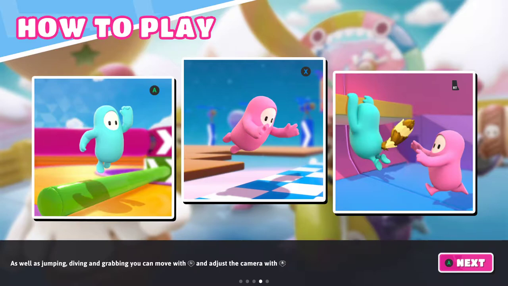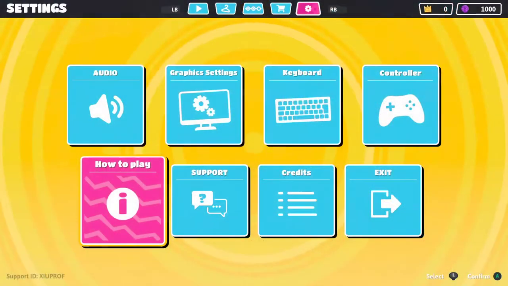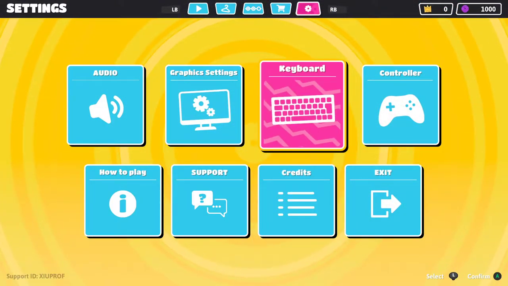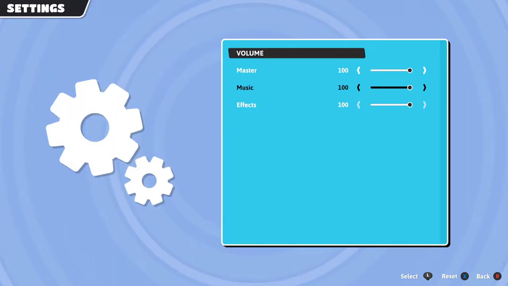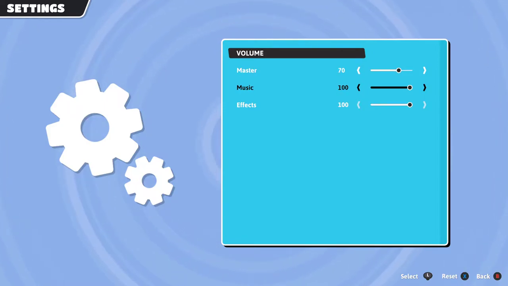Well, it's jumping, diving, and grabbing. You can move with left and adjust camera with right. Pretty basic. X is jump, square is dive, and R2 is grab. Oh, I'm using PlayStation 4, so it'll probably be different for you.